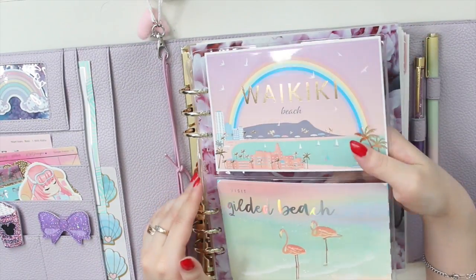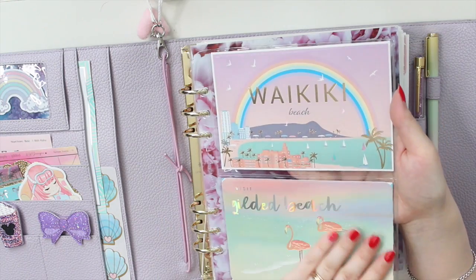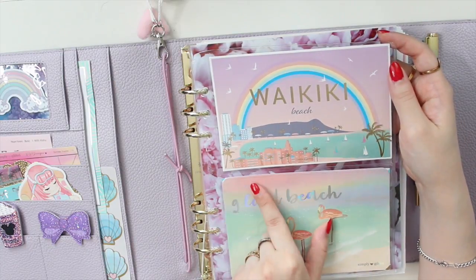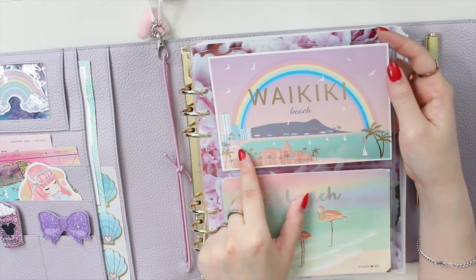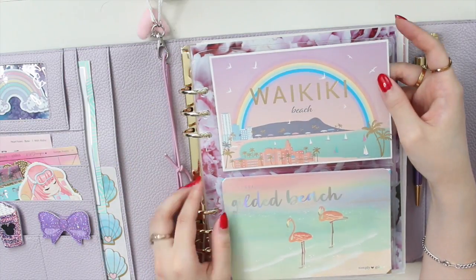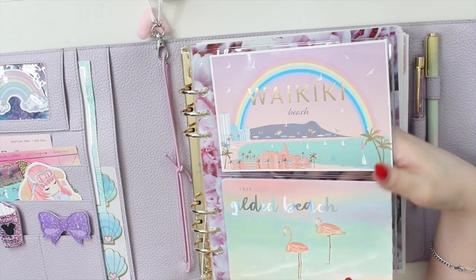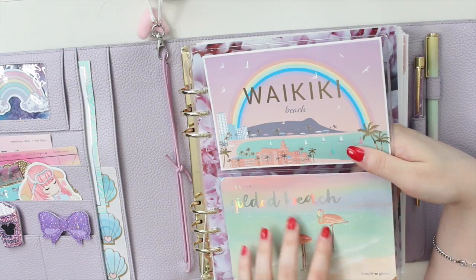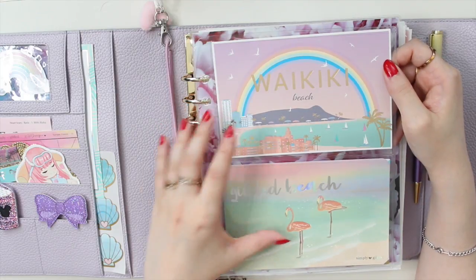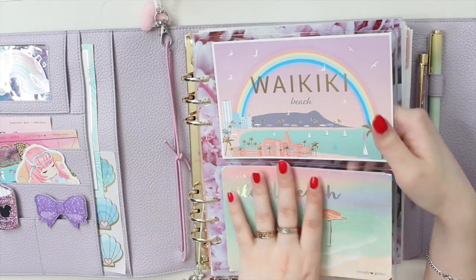Here, acting as a little dashboard, I do have this Rose Color Days 2-pocket dashboard. It's a clear dashboard, and inside it actually fits the Simply Gilded Passport or horizontal journaling cards. So this was the Waikiki Beach Passport one. This came in a sub box. It says Visit Gilded Beach there, and it has the 2 flamingos, and I really like the combination of the silver holo and the gold. So that is the foiling combination that I have here.